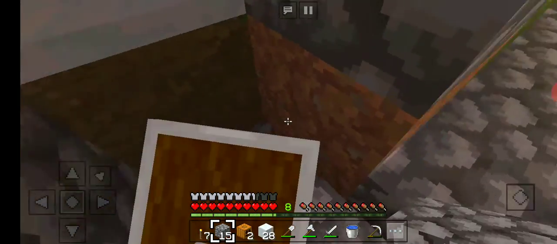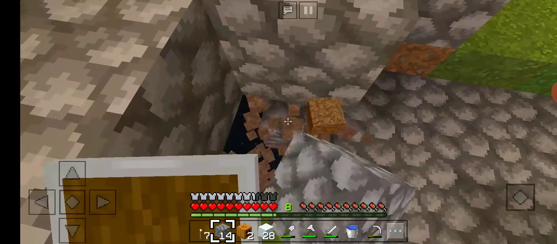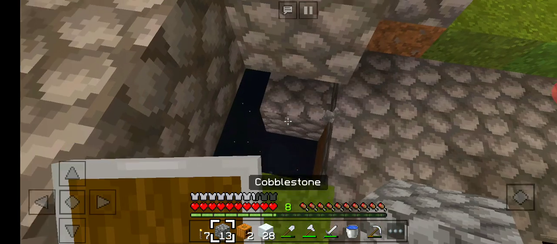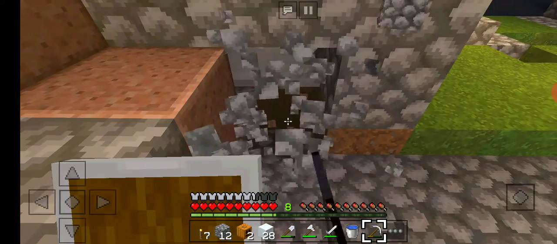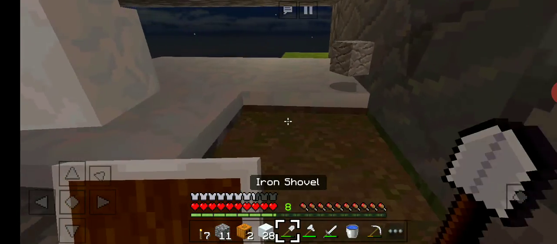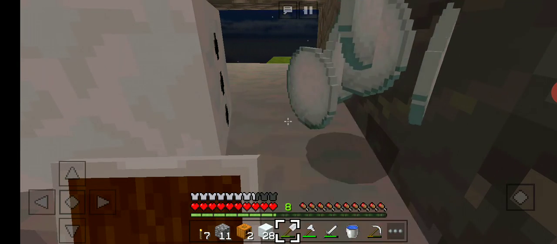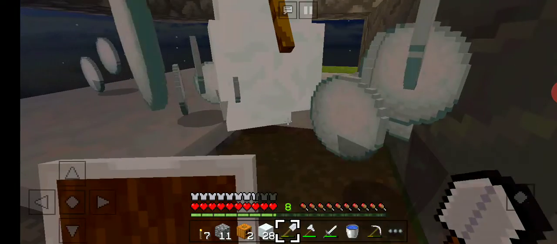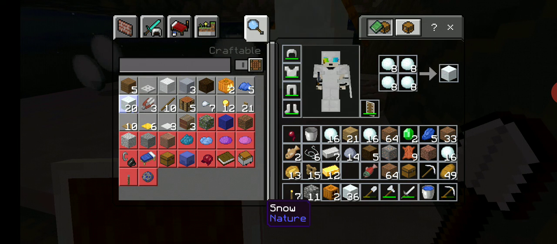No need to make a place. No! Bruh, I am not a good. Yes. So now what? And now? Yeah, bro, grind. Whoa. This is the ultimate grind. Ultimate grind of snow blocks.